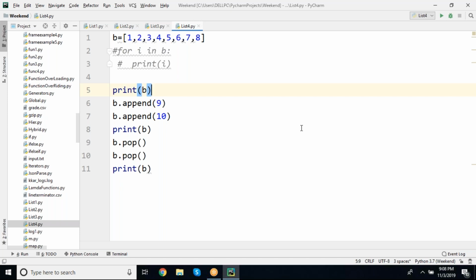Tuple is a linear data structure which is meant for holding the data in linear manner.